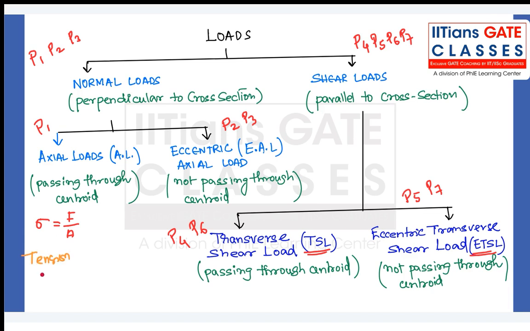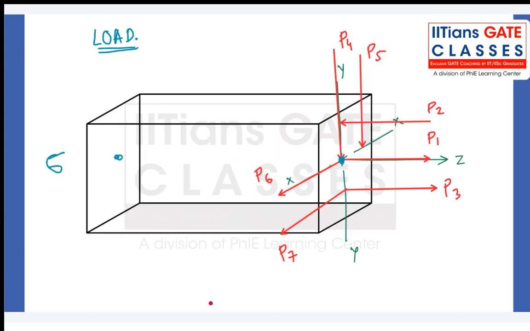It is tension or compression. We'll discuss this, we will open up everything and see it in class. So if the loads are axial loads, then stress is equal to force divided by area, and it will produce either tension or compression depending on which side the force is acting. If only P1 is acting, then the stress in this member is going to be P1 divided by A, but not for any other loads.